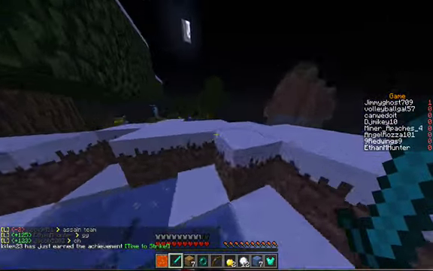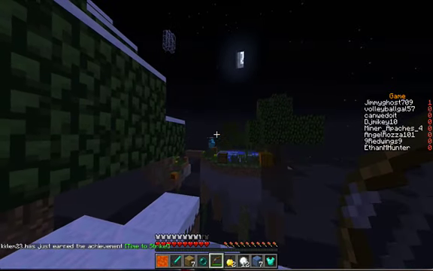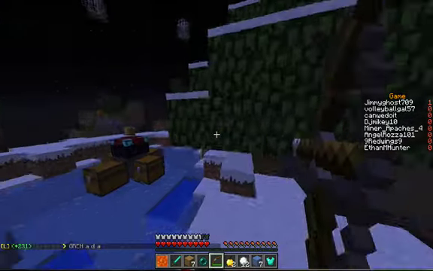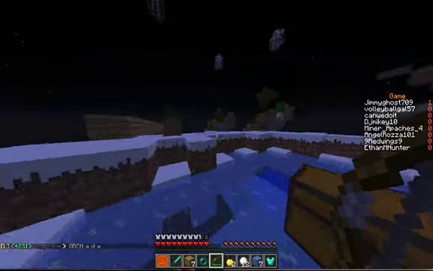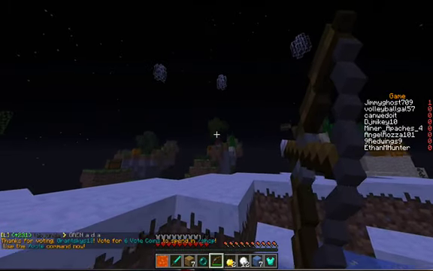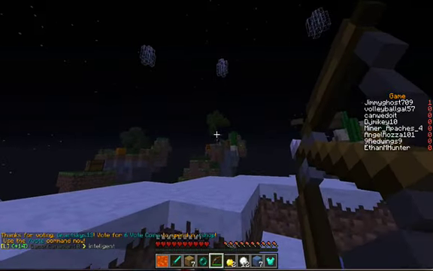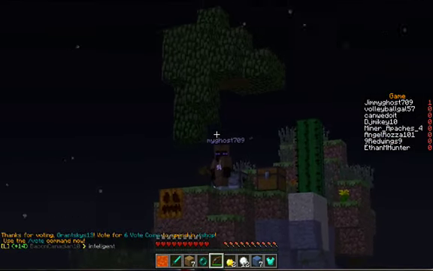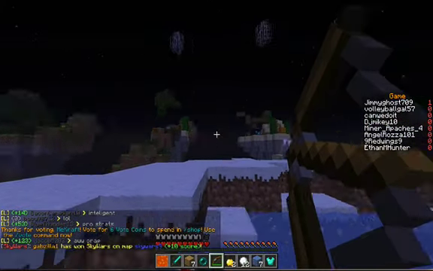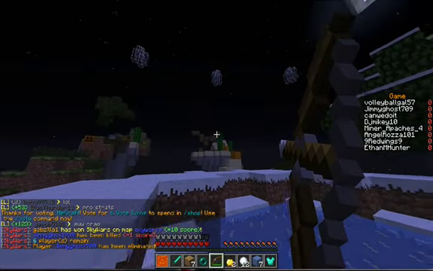Alright. Let's see here. Let's try to knock this guy out. Nope. Alright. Let's see. Who else? Let's see if we can get this guy. Oh, okay. Almost got him. And we got him. Alright. See if we can get this guy. Nope.